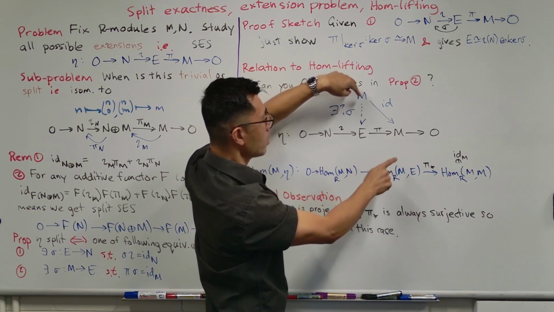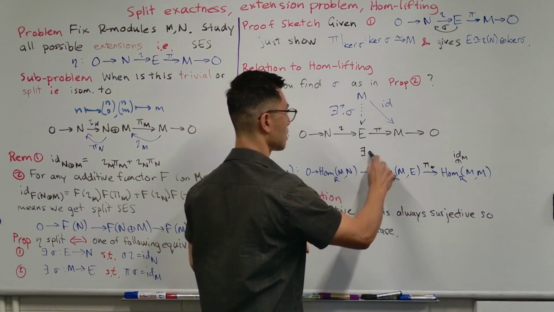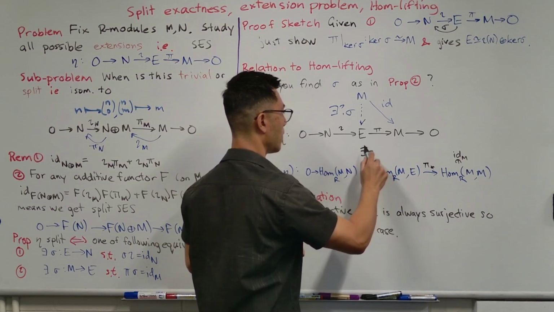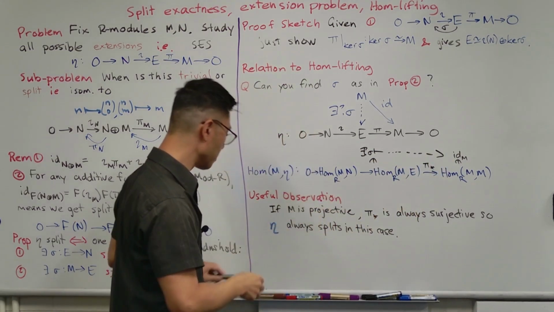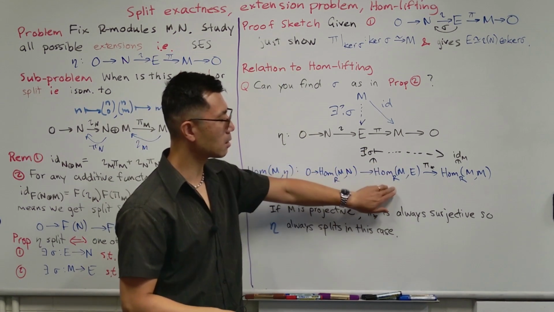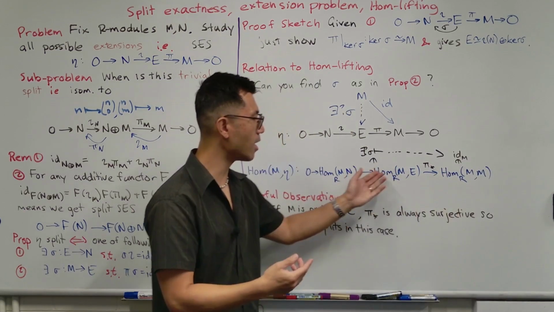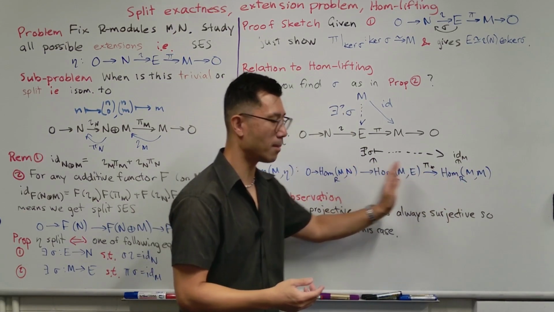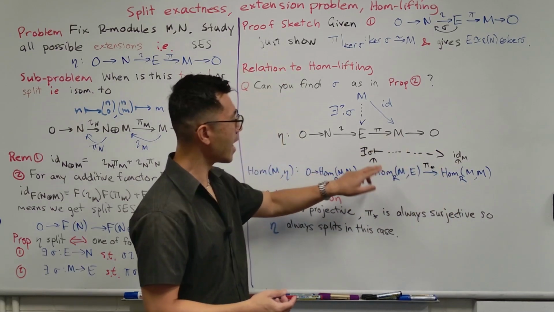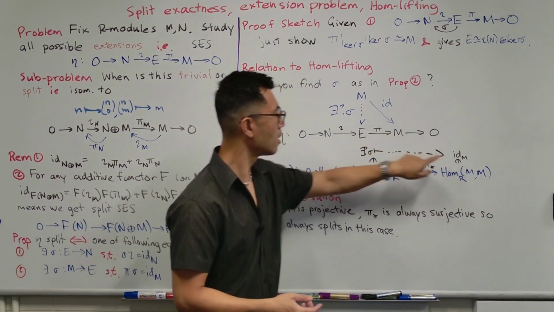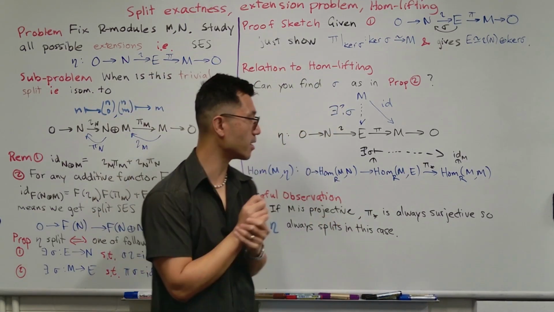So you want to ask, does there exist a sigma in here such that this maps to the identity on M? Remember, if you had a 0 here, you would know this is surjective. But in general, this is only left exact, so it is not necessarily a surjective map. You have an element inside here, and if you can hit this element with some sigma, then you know that this sequence eta will split. That's rather nice.